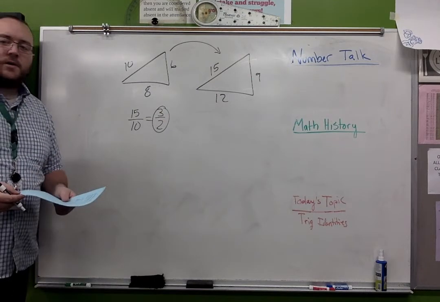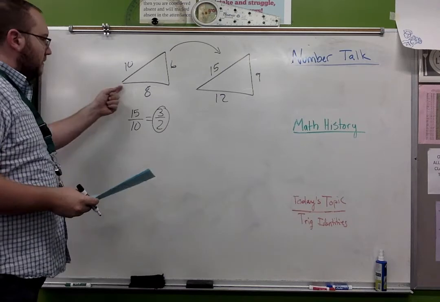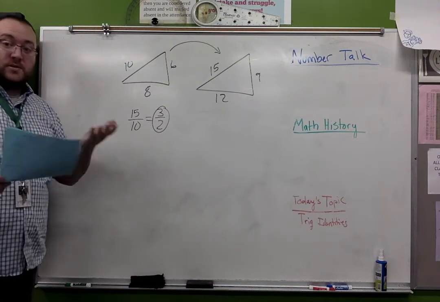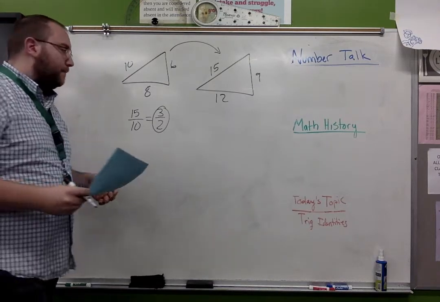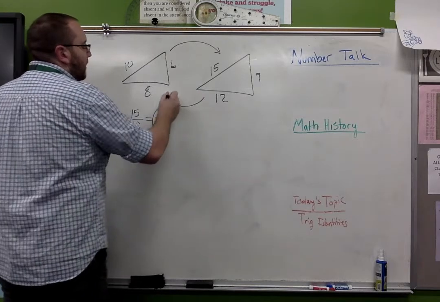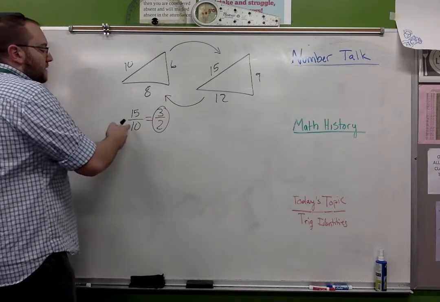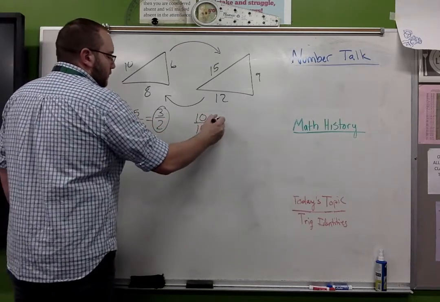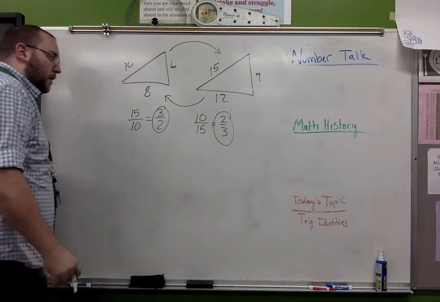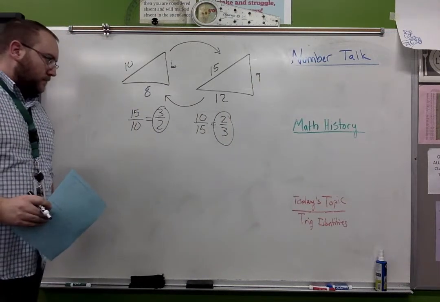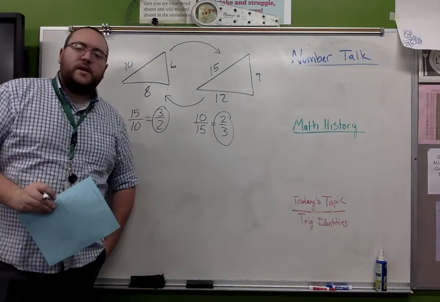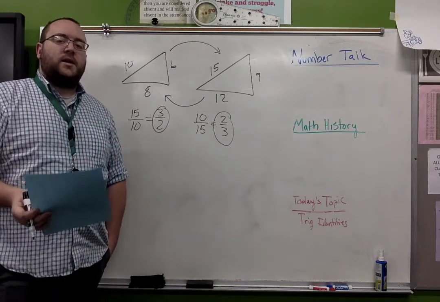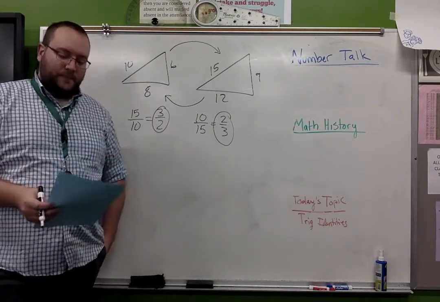Now it does say in the directions that we're assuming that the figures are similar, meaning we don't have to find the ratio for every side, because we assume that they're already similar, so we know that the ratio is common. Now, if I did the other orientation from the big one to the small one, I would go not 15 over 10, but 10 over 15, which is 2/3. So either of those answers is acceptable. Make sure you read directions on the quiz or on homework, because it will tell you if I want a specific orientation. If I don't, it won't say anything, and either of these is acceptable.